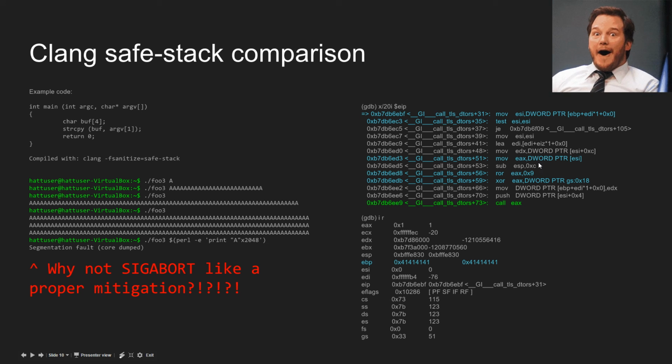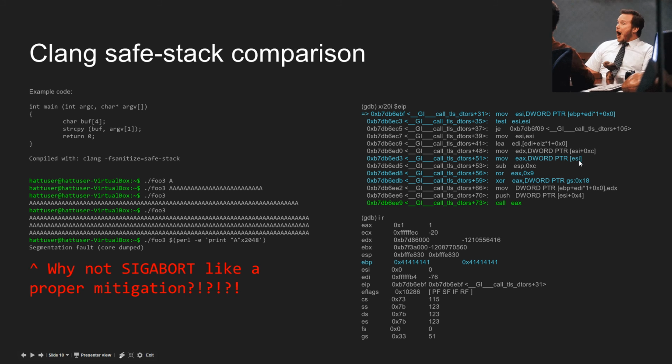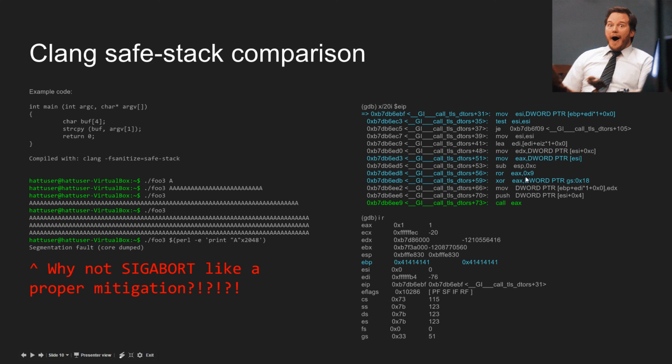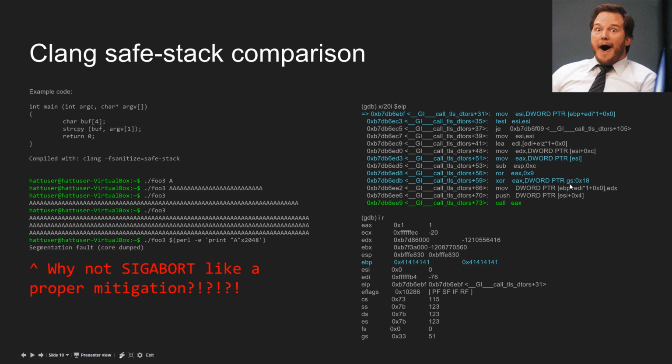So what it's doing here is moving the pointer held by ESI into EAX. It's rotating it by 9 bits to the right, and then it is finally XORing it with this value.